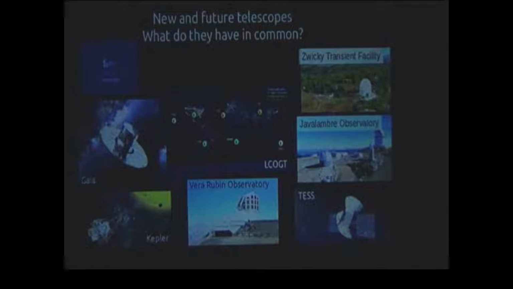And these telescopes are not so large, but they all have a single thing in common. Some are in space, some on ground, different places, but the main thing they have in common is that they are all using the time dimension to make their measurements. So they are not static things that are just taking pretty pictures, but they are actually looking and looking and looking again. So that's actually what I'm going to do with my 800 hours. I'm going to be looking and looking and looking again for 5 years at several young clusters to see how the stars are changing and try to get information from there.